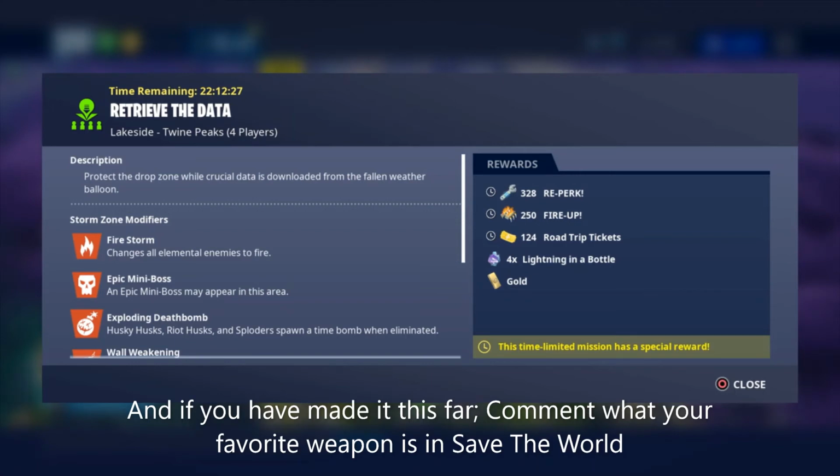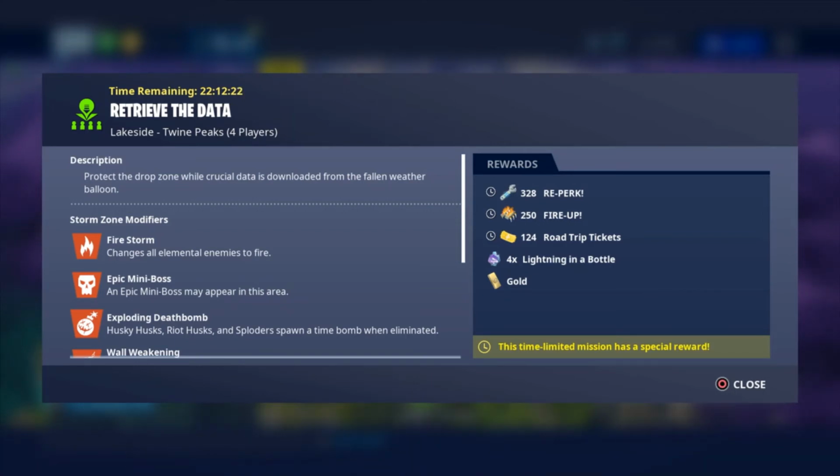But this 4 times lightning in a bottle, let's say we do this mission and you get 328 lightning in a bottle. Every time you do it, you are going to get that amount of lightning in a bottle. So if you're trying to grind for a certain resource, that is the way to do it.